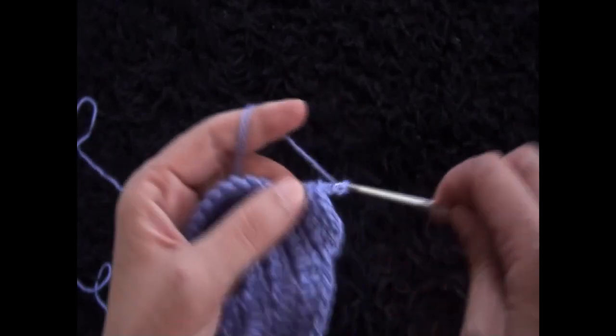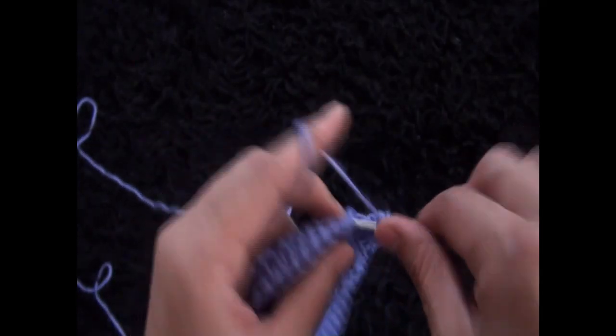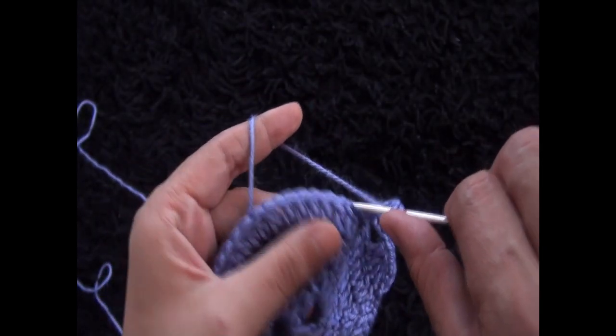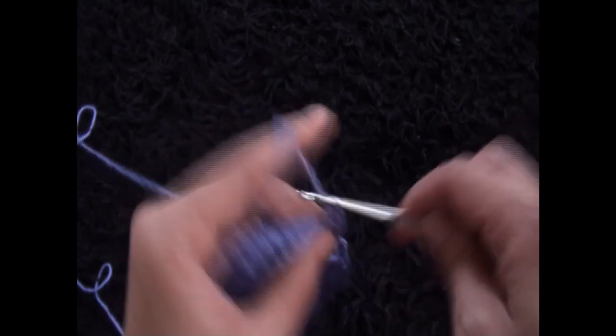Chain 3. Through this 1 chain loop I'll make 1 single crochet, chain 3, skip 1 chain, and through this next 5 chains I'll make 1 double crochet through each chain.